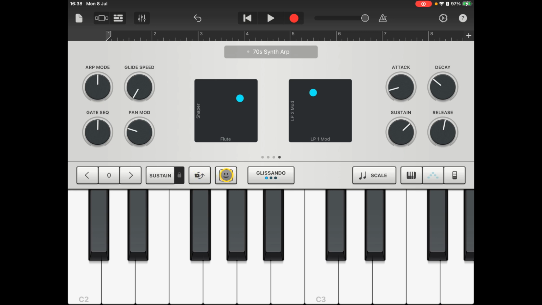The next one, I absolutely love this feature. And this really involves proximity to the camera of the iPad. And if you've never used this before, clicking on this happy face will allow you to change the sound parameters, opening and closing your mouth or being close to the iPad. And as you can see, the mouth is opening wide when I go a bit further away like this. So you can actually go, wow.